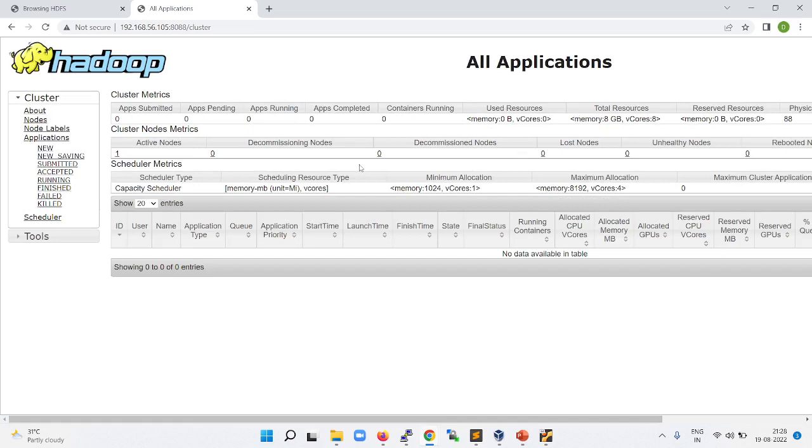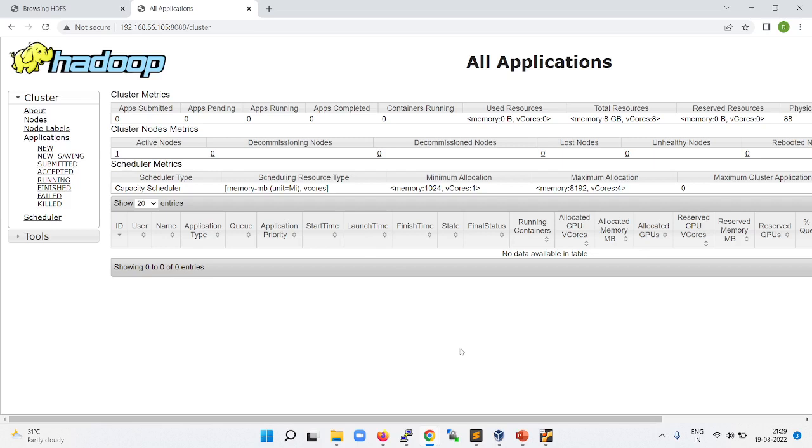Once you run a MapReduce job or Hive queries, you can monitor those jobs running on top of YARN here. These are the two important things you need to check: how to check HDFS, and how to go to the YARN web UI to look at logs or monitor YARN applications.